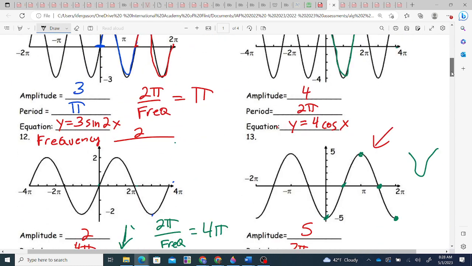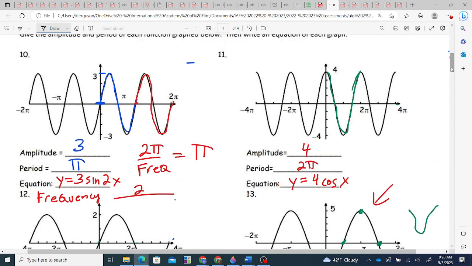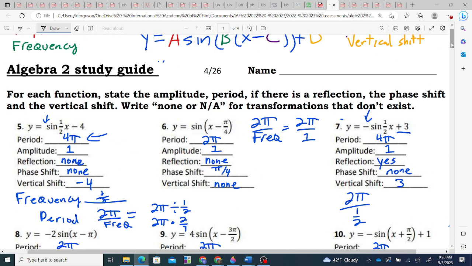Okay. So now the first thing is you need to be able to look at an equation and pull out pieces. And besides just pulling out pieces, you also need to be able to rewrite the equation. So that's the next thing we're going to do.